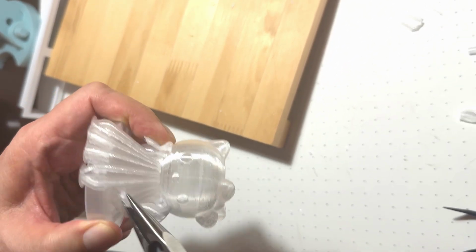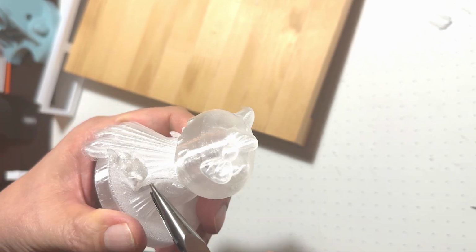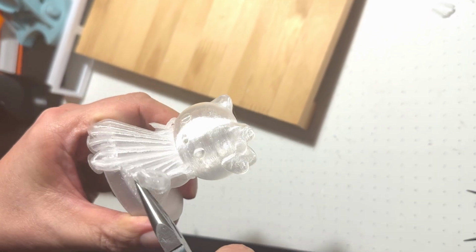Remember those thin layers we set up for smoothness. They look fantastic, but also make the model more delicate. Be extra careful not to break any parts while removing the supports.